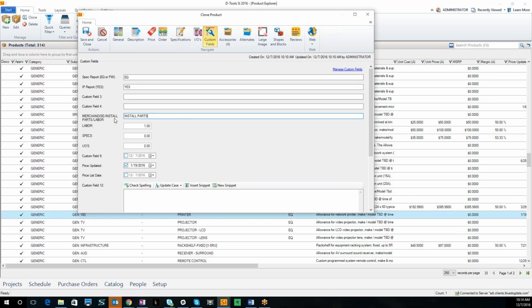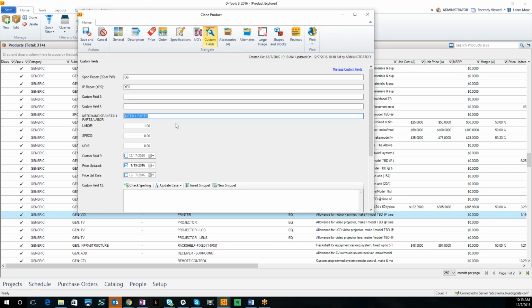Merchandise, install parts, and labor is part of Steve First's Fast Forward Marketing, Bravos Group. It was a report that we developed several years ago in conjunction with them, primarily for organizing equipment that would be counted as inventory, and the miscellaneous parts that really are generally preferred to be treated as a single budget as opposed to incremental items. So the merchandise install parts has really evolved as being an inventory or a non-inventory type of item, and then of course labor is labor.